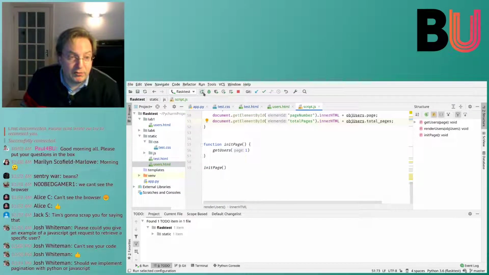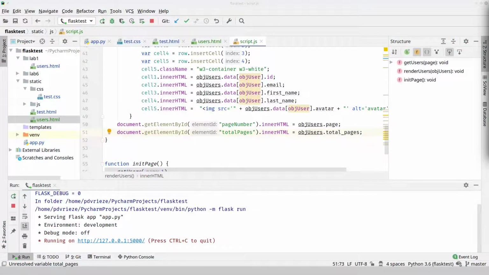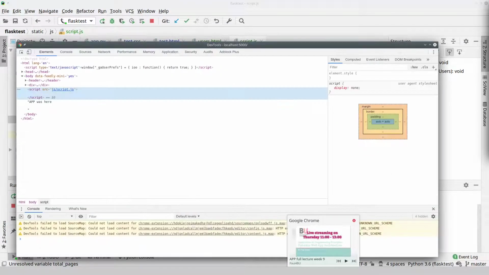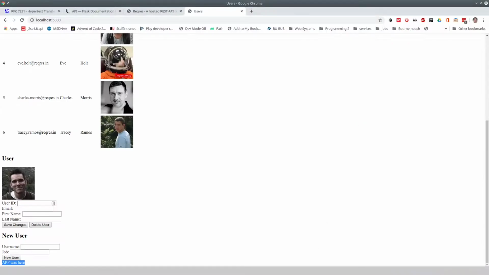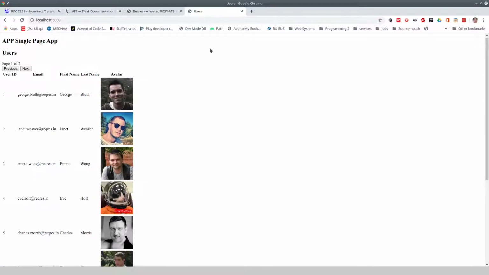When we now run this, we shouldn't need to actually reload Flask, but let's just reload Flask. That might always make things work slightly better. Didn't need that one. There we are. When we reload this page, we should now have more data. Or we didn't. How can we test this? We know whether it actually works.